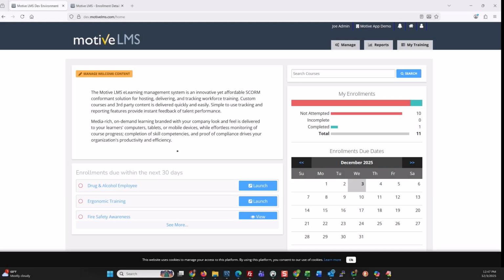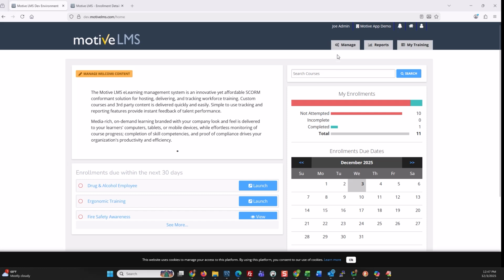Okay, a few months ago, we had removed a feature from the LMS that allowed the automatic enrollment from the course level. We have reintroduced that feature, but it looks a little bit different than it used to, so I want to walk you through it today.